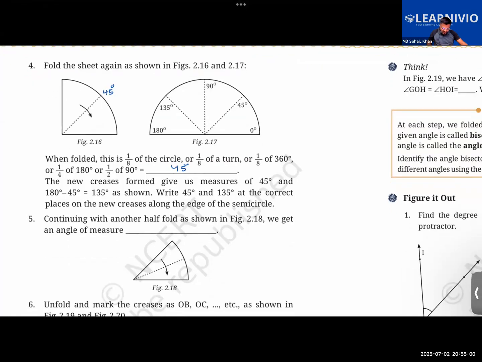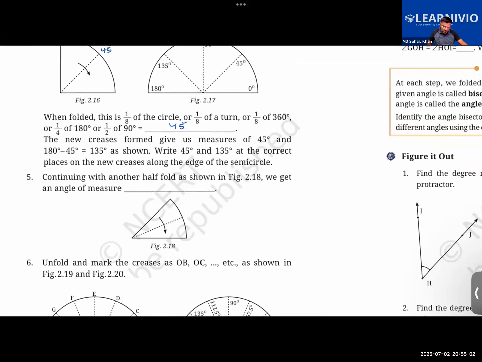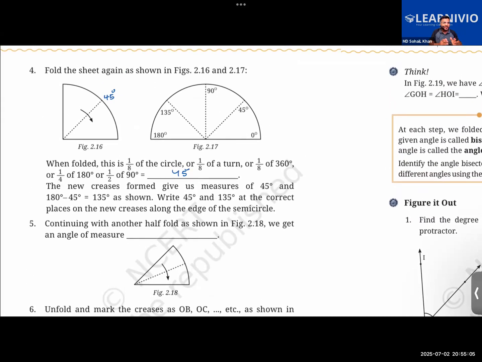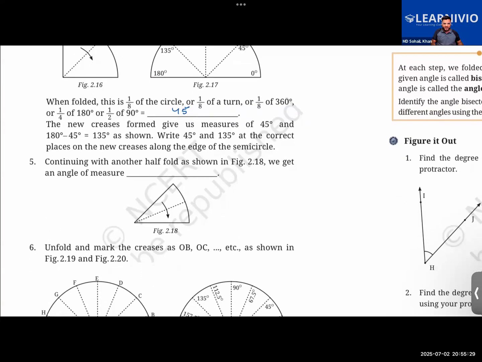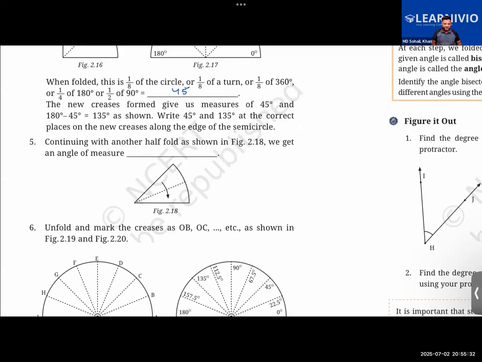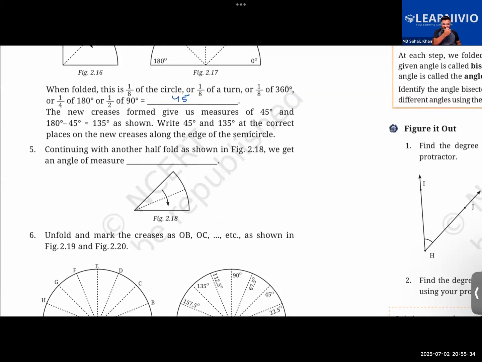Now you can continue further also, right? When you will be opening the semicircle, then you will have 3 creases in it, right? This will be 45 degree, 45 plus 45, 90, 90 plus 45. Here you will be having 135 degree. Understood here? Why will this be 135? Because 45 plus 45 is 90, 90 plus 45, 135. 135 plus 45, that is 180. Hope you guys are getting it, okay? You can continue with the another half also. Then you will keep on getting smaller divisions here.